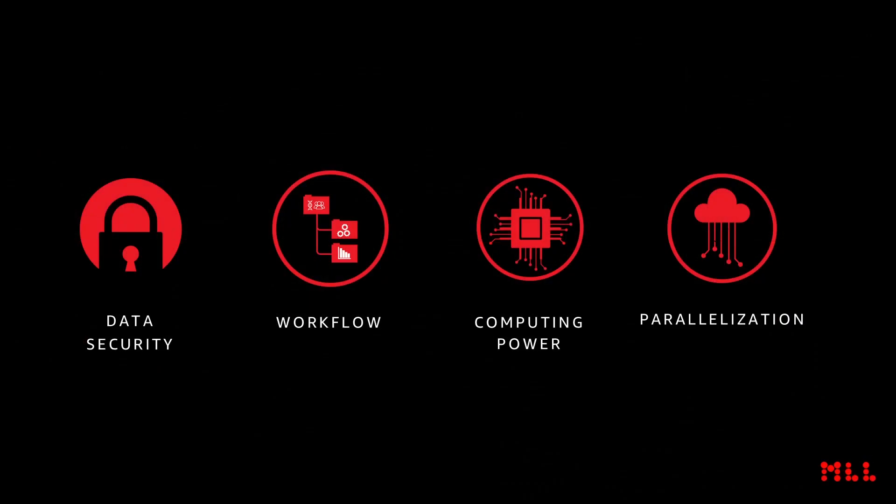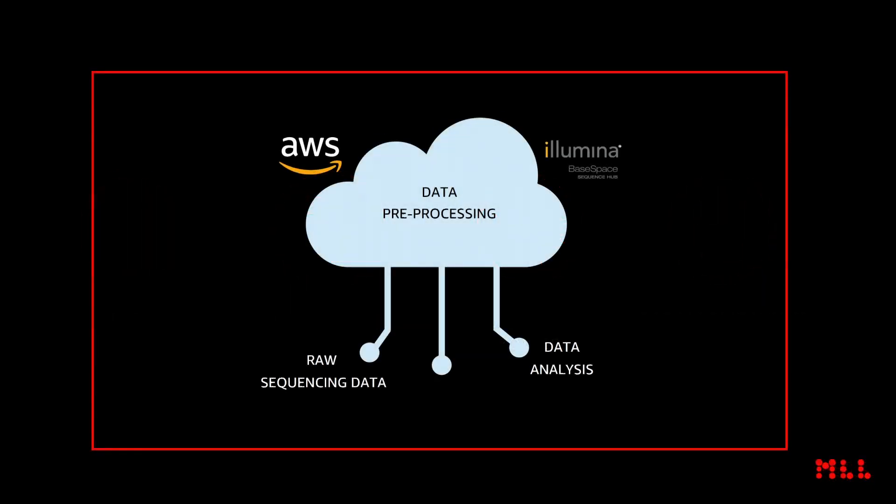The amount of data produced and the computational cost it takes to process has exceeded the capacities of our local infrastructure. So we decided to create, for the first time, a cloud-based solution with high standards of data security. The unlimited amount of data storage, computational power, and parallelization helps us to analyze more cases, run more statistical algorithms, and move faster to find a cure.